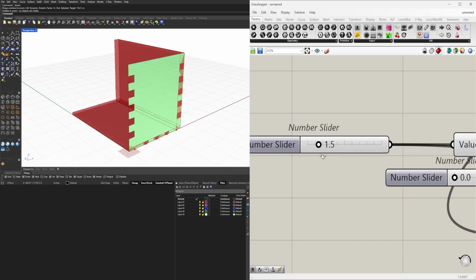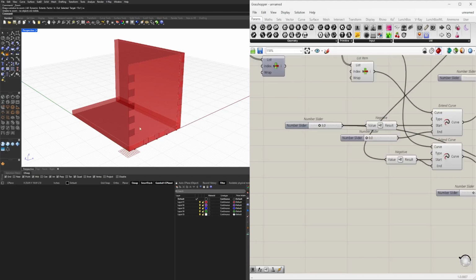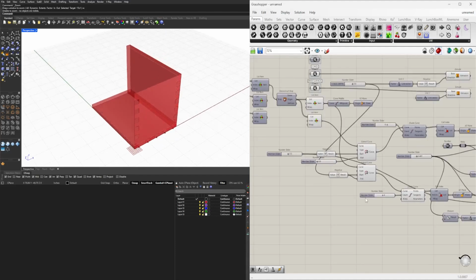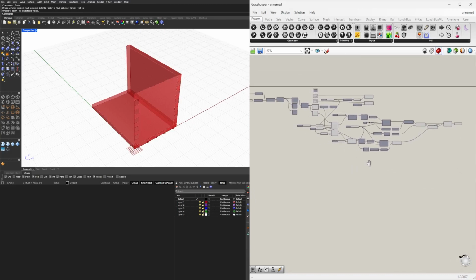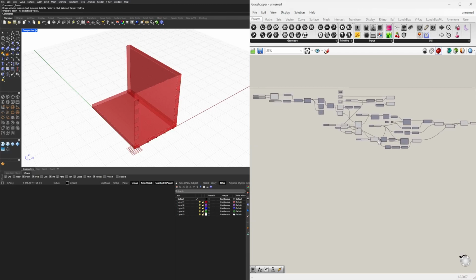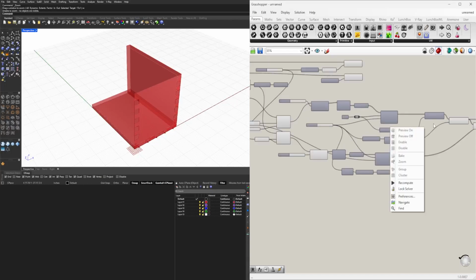So this is the power of parametric design, is you can create these really cool algorithms, scripts, or programs for your designs. And as you get more experience, you'll be able to do that with, you know, all of your designs. So with that being said, let's get into the next portion, which is continuing to develop this to get the subtractions on the other side and to get everything tied together like you've seen in the previous scripts. So let's get into that. All right.